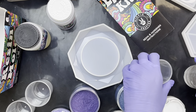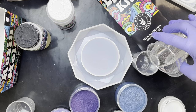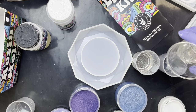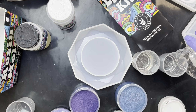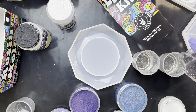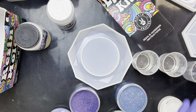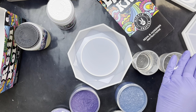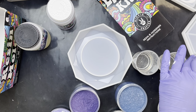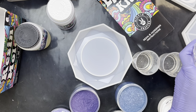Okay, so let's do this. Let's go ahead and start breaking this up. I'm gonna do 1.5 ounces in each cup. There. 1.5 ounces. That'll be 40 milliliters, okay? Keep that in mind. All together, we had 4 ounces total. We're getting there. All right, I gotta scrape my sides and everything off of this one to make sure I can at least try to get a little bit more.